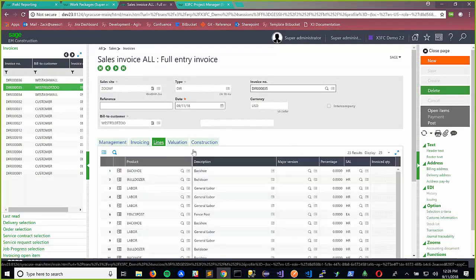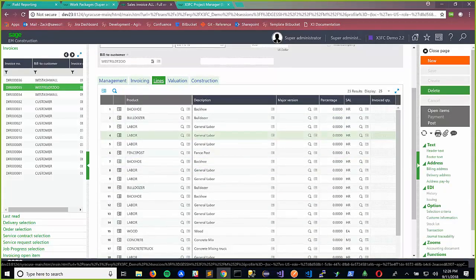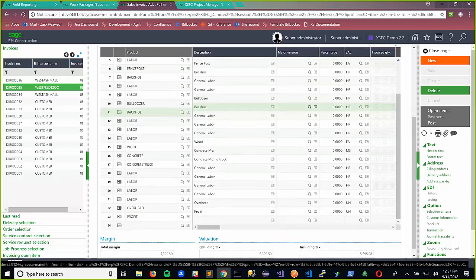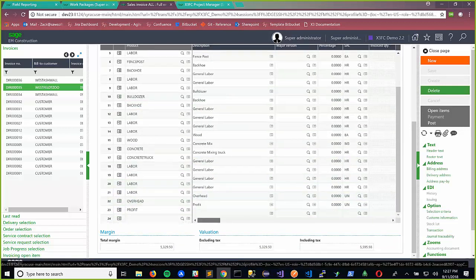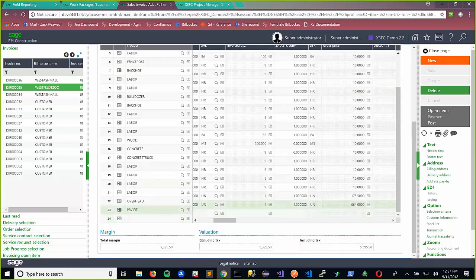So these are the lines on a CostPlus. Unlike unit price, it's not what have I delivered to you that we've said we'd sell to you. In this case, on this job, it's more about what did I use, and therefore what is my cost. And if we scroll all the way to the bottom, we'll see that it adds the overhead and the profit from our markups table in our job that we looked at earlier, and automatically calculates it based upon the category of each of those items as to whether or not it is labor or equipment or material.